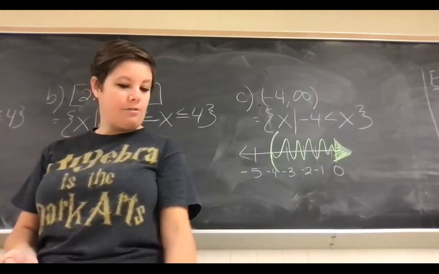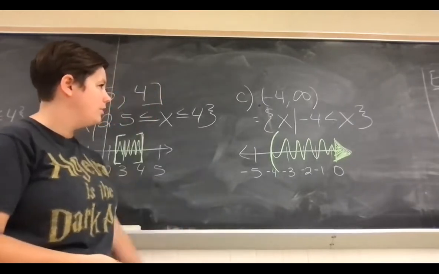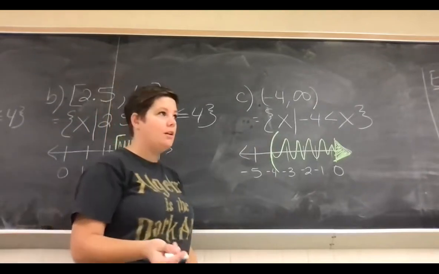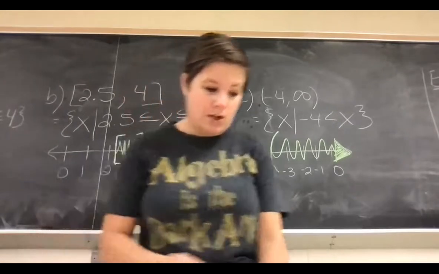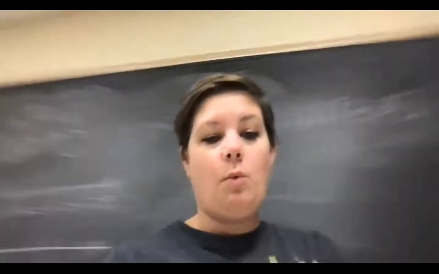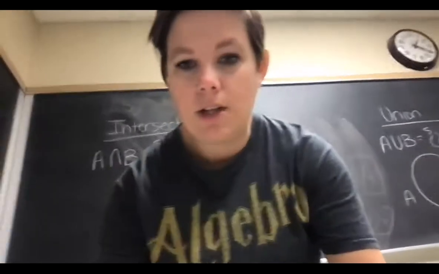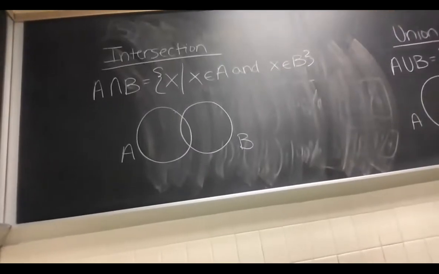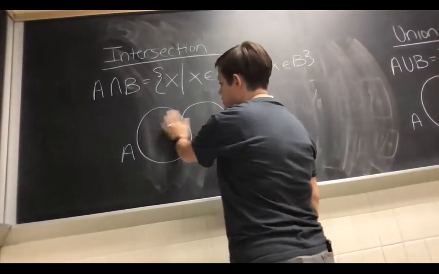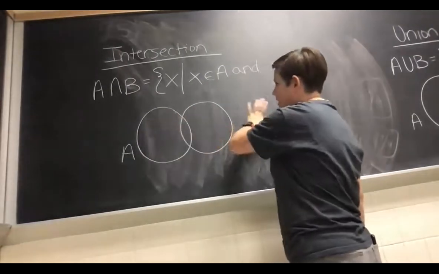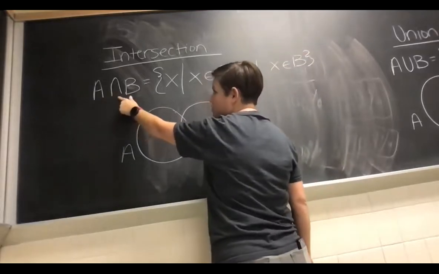So that's how we graph on a number line. That's how we get our set builder notation. Now there are these two functions that we can talk about in terms of our notations and our solutions. One of them is called the intersection. So the intersection looks at two different groups, two different sets of solutions. We have set A and we have set B. And so A intersect B.